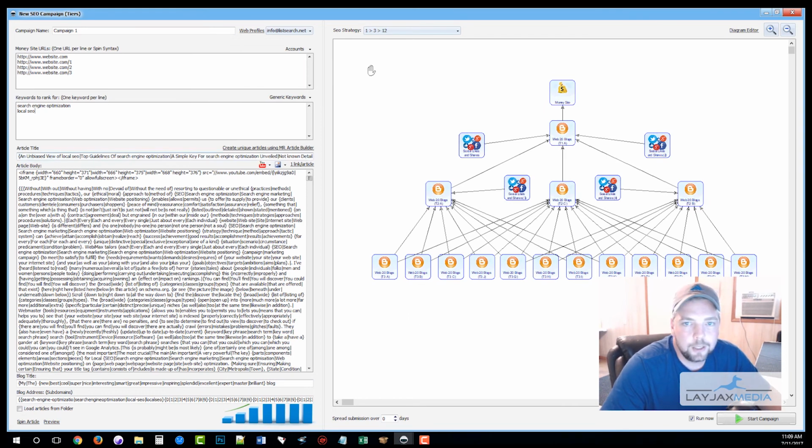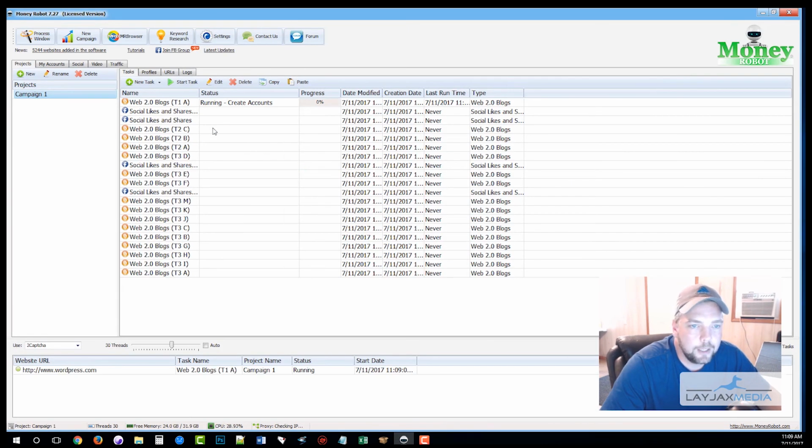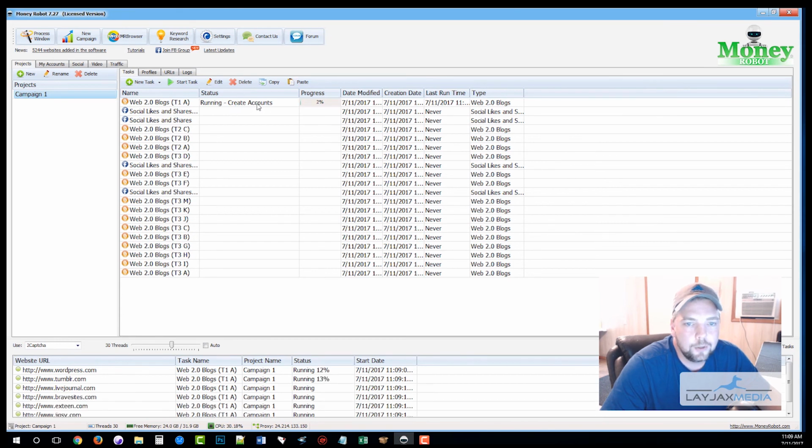But when you're done with all this, you get down and click on Start Campaign, and you're going to see that it creates everything for us here, and it automatically starts running to create the accounts for us. Once all these accounts are created, it's going to save the URLs for us, so we can do a lot more with those URLs, which I'll get into in future videos. But in this video, I just wanted to focus primarily on using the new campaign and how we use it.